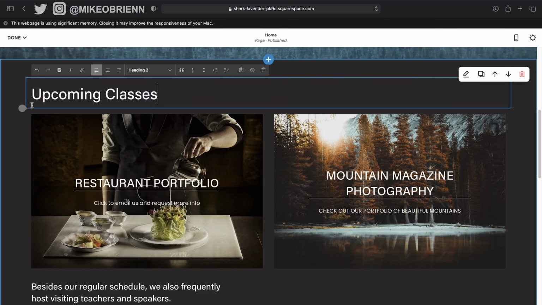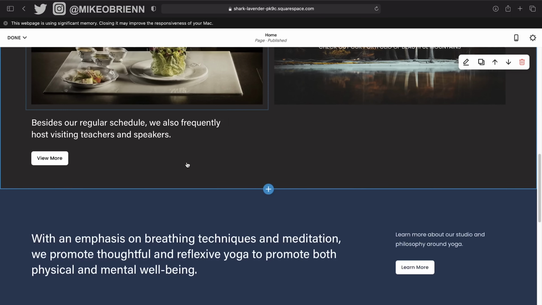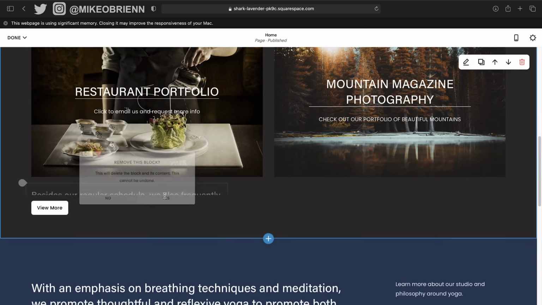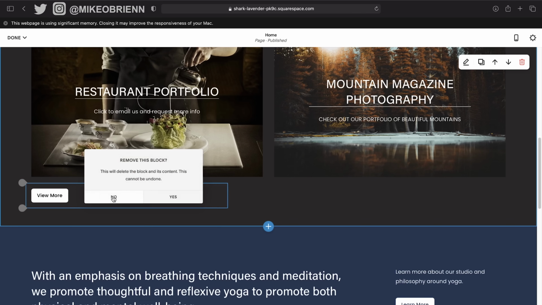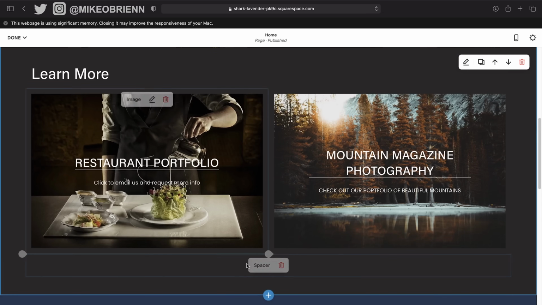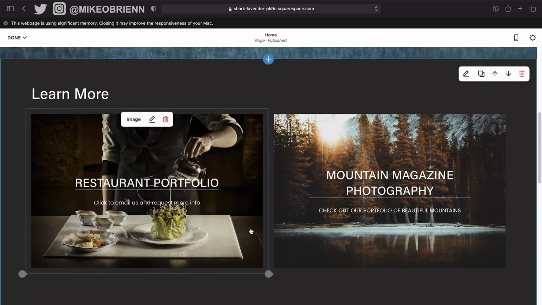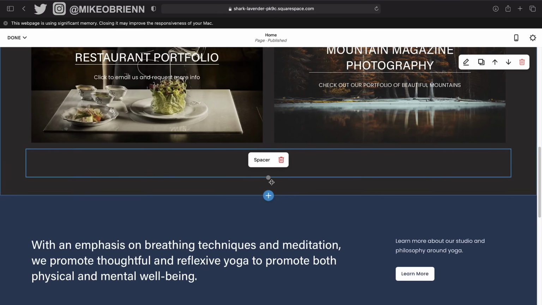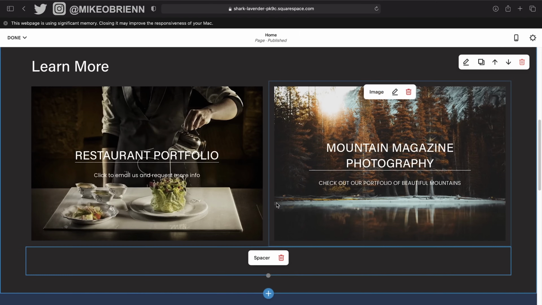Then up here we have our title, so we can go and change this one to learn more. And similarly, if you want to edit any one of these or add things or delete them, so like right here, I really don't think this fits in very well. We can click delete. Let's remove that block. Similarly, we can get rid of this block. Yes. And then we have a spacer down on the bottom. The spacer, I think, looks fine to balance that, but let's just make that spacer slightly larger right there. So there we go. So we have our second segment right here.